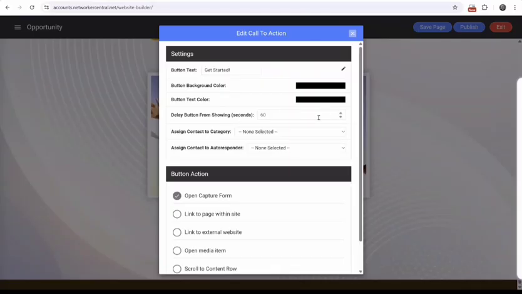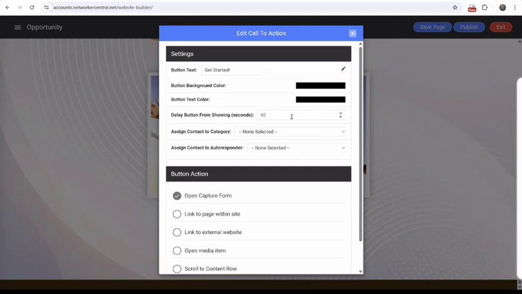Another cool thing you can do here is set a delay. Some people, you're going to see it in your stats in the activity feed, how long someone's been on your website, how much of the video they've watched. And it is surprising sometimes that you're like, why didn't the guy even watch the video? He clicked in and he literally just clicked and filled out the form. I mean, there's nothing wrong with that. But depending on what you're trying to do, if you're trying to pre-qualify someone, you probably do want them to watch 2 or 3 minutes of the video. So if that's the case, you can add a delay.